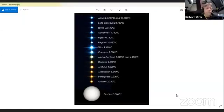So over the last several weeks, we've been looking at double stars and talking about different stars as we slew to and from them while we're pointing the telescope at the night sky. And we've made some comments about the colors of the stars. We've looked at doubles where one of them is blue and the other one is red, and then we looked at a white and red pair last week. I found this today, and it is a chart of all of the different star colors and their associated temperatures.